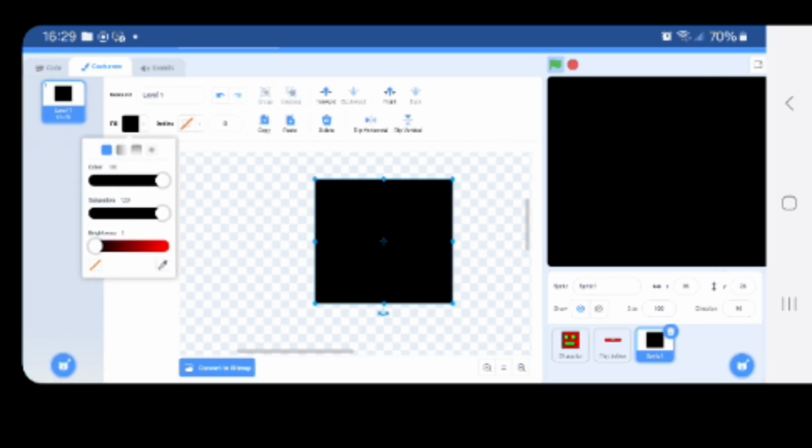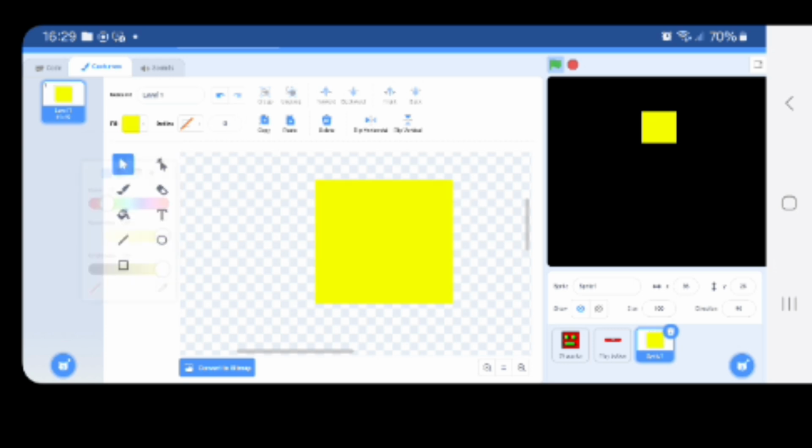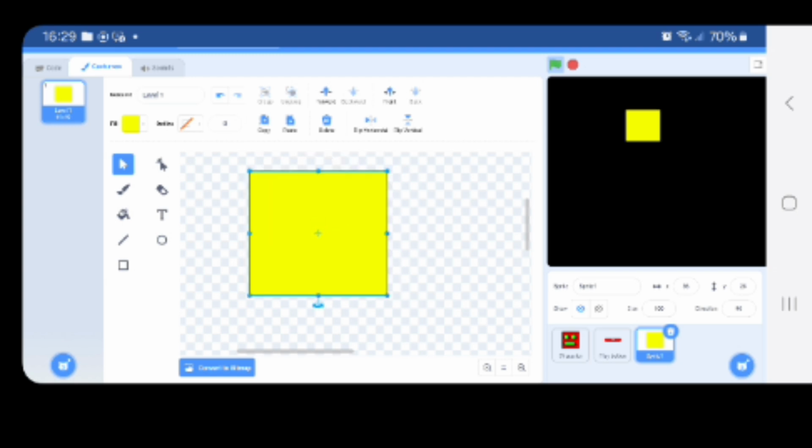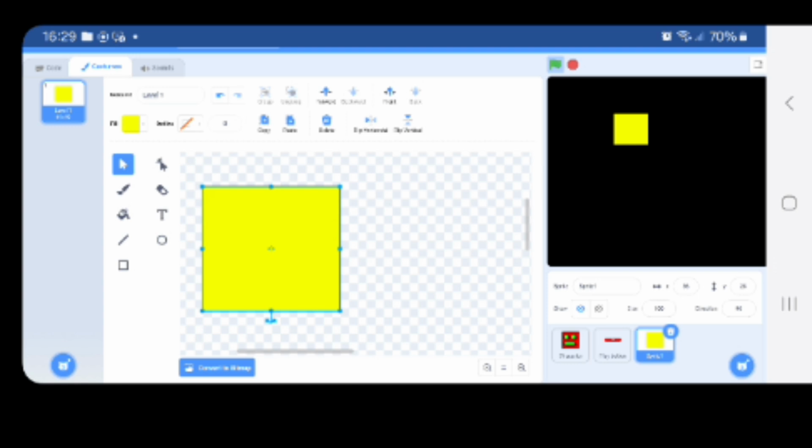And after that, I'm gonna change the color to yellow, and then we're gonna change the shape of it. Move it to the center a bit and change the shape of it. Reduce the size, and we're gonna change the shape of it.